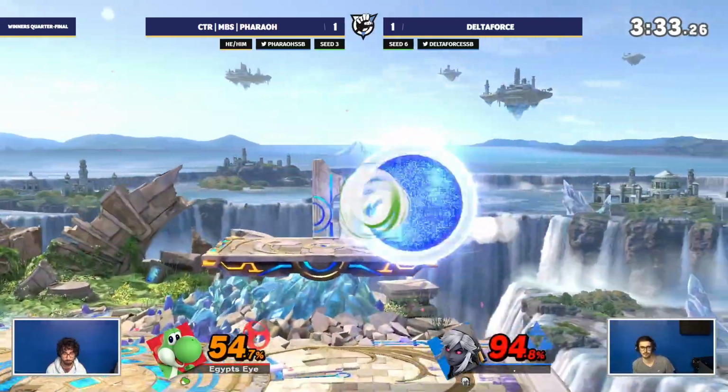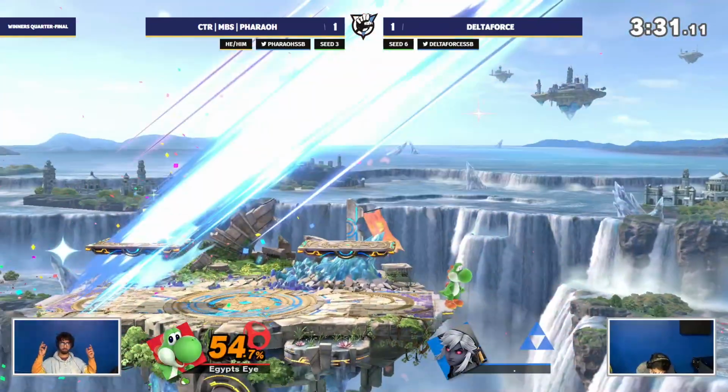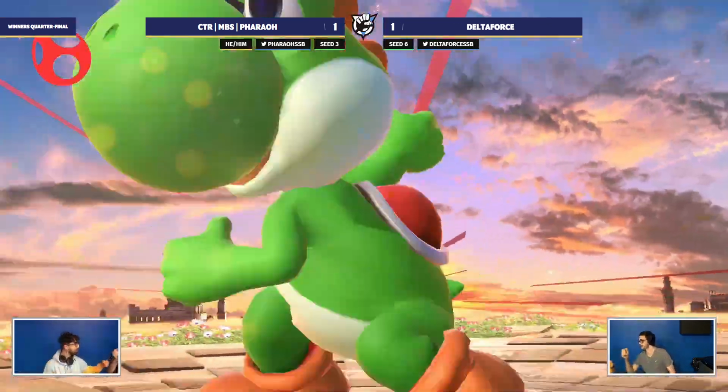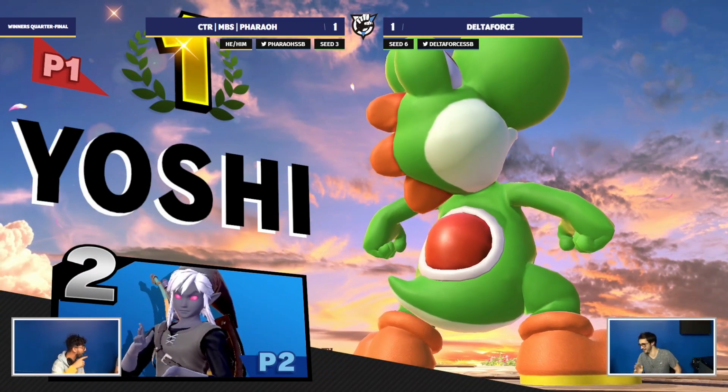It was scary, but you can't let it shake you, Yin. And he was looking for the shield. Oh! Explode off the timer. You don't see Deltaforce the phone in the hands as he's kicking himself.